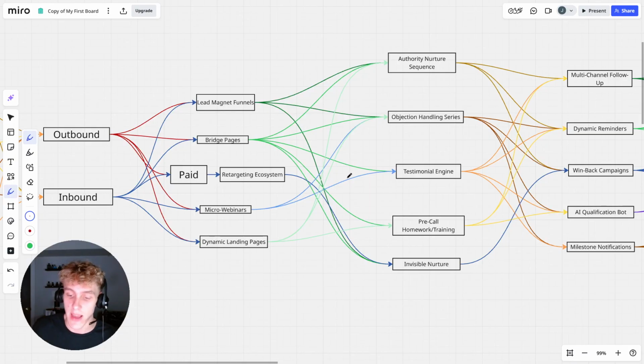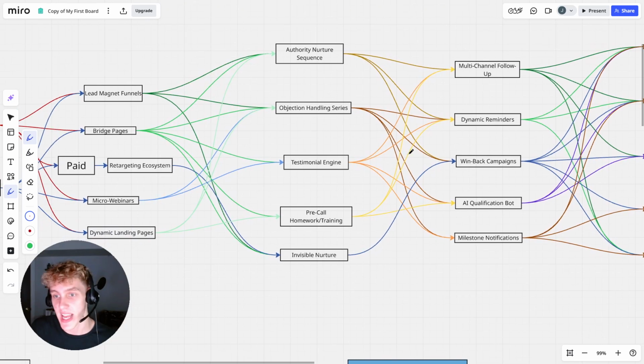We don't just want to get them to see our message. We want them to see our message, feel engaged, come back to our page, be re-engaged later, and eventually get on a call with us so that we can pitch them and close them. And if they don't close on that call, what are we going to send them after that call to re-nurture them and get them to close later on? Whether that be objection handling, your testimonials, your pre-call framing, and everything like that, it's all so important.